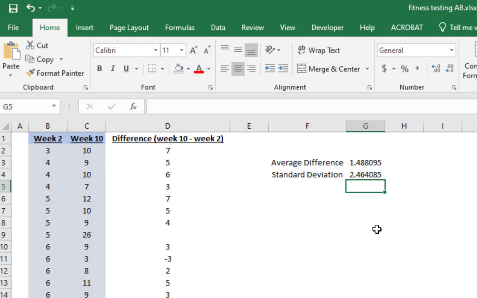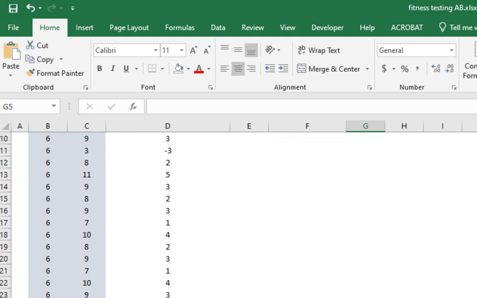kind of makes sense. You calculated earlier the somewhat large chunk of data that increased their burpees between week 2 and week 10, but it wasn't by any stretch all of them. There were some that were negative, and you can see those as you scroll down through. There's quite a few negative values down there. And as you might notice, there are also some pretty large values compared to the average, some 6s, some 7s. So combining the negatives plus those large ones, you get a pretty good size standard deviation.